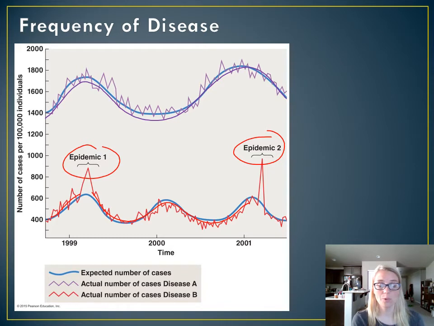So that's one of the reasons why we have epidemiologists and health departments and health authorities for local, regional, state, and national, right? The CDC is a national disease center. So they can compile all this information to keep track of it to make sure if there is something that's out of the ordinary that can be addressed.